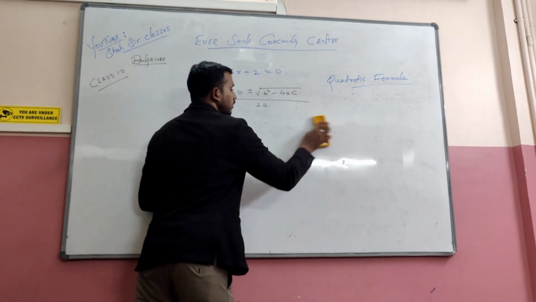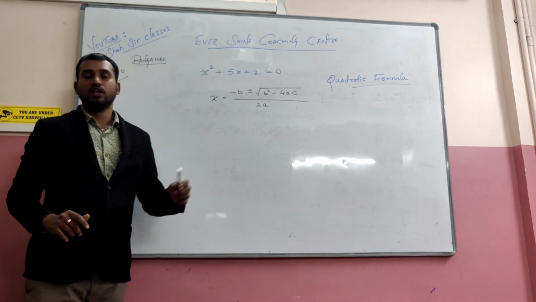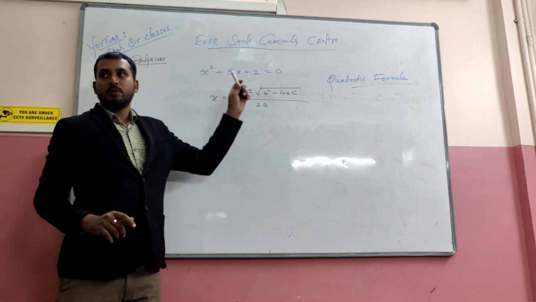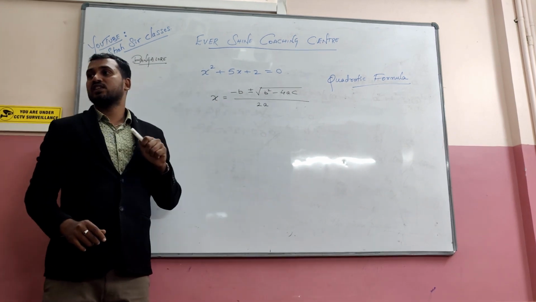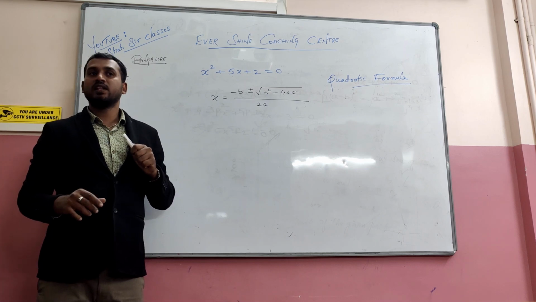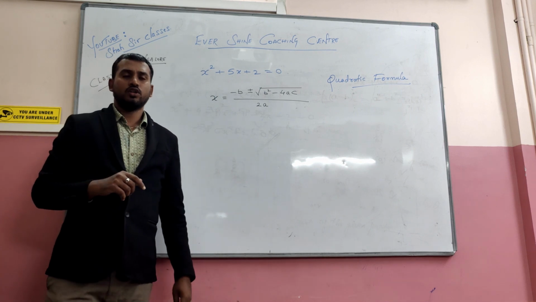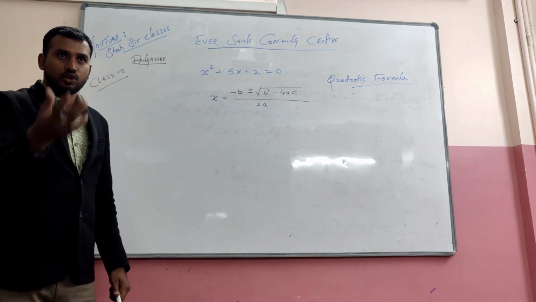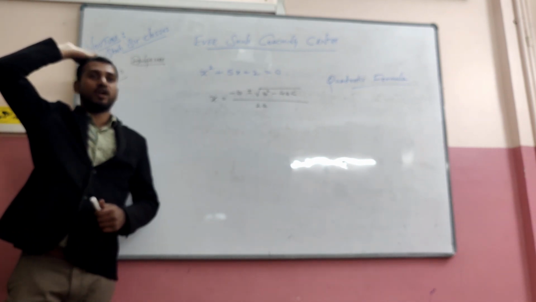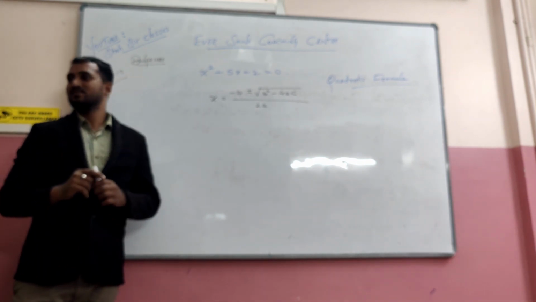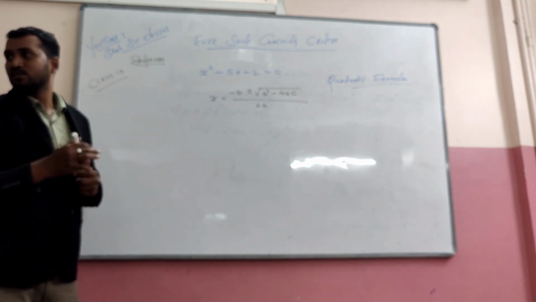Remember. Is this clear? As we have seen, most of the students make this mistake. They won't write the square root properly, they will write plus, minus they will forget. They will write only b, and forget the minus here. Instead of minus b, they will write plus b. These are all silly mistakes you may make. Understood? The more problems you do, the more you remember. Once you have seen it, today you will forget; it will become once upon a time only. Is this clear? Very good. Come to the point.